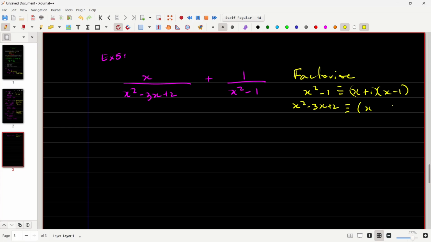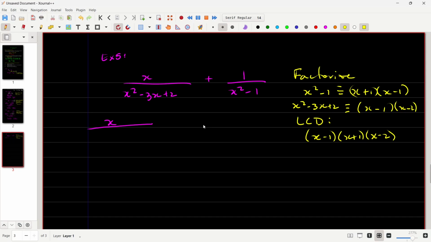So we have x, and we have 1 by 2, so negative 1 by negative 2 is going to give me a positive 2, and it's also going to add up to give me negative 3. And then we can simplify and rewrite. So this is x over, you know what, I did not look at the denominators yet. So the LCD, lowest common denominator, I can see that I have x minus 1 as one of the factors already, so I'm going to put that x minus 1. I can see I have x plus 1 remaining, and I can have x minus 2 remaining.